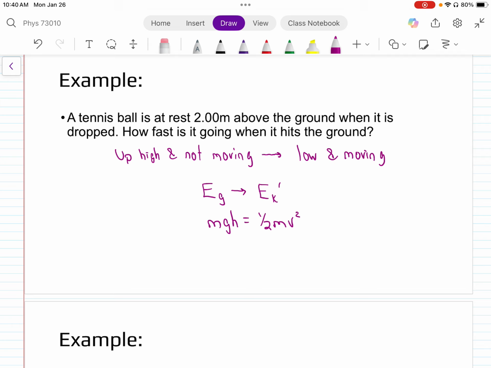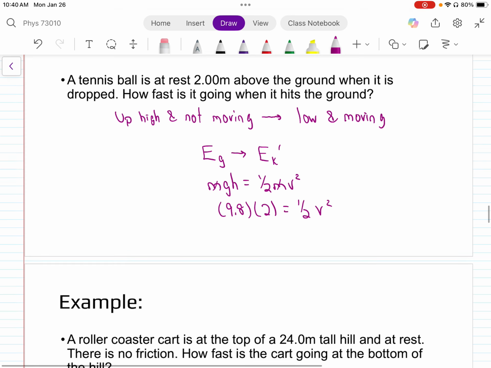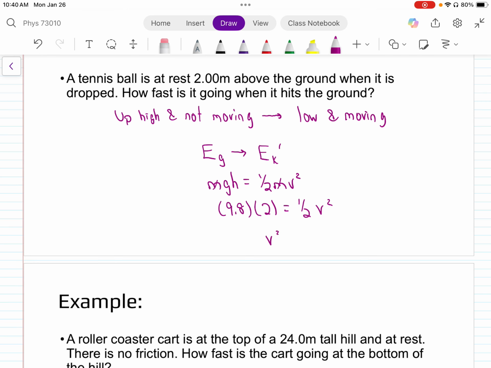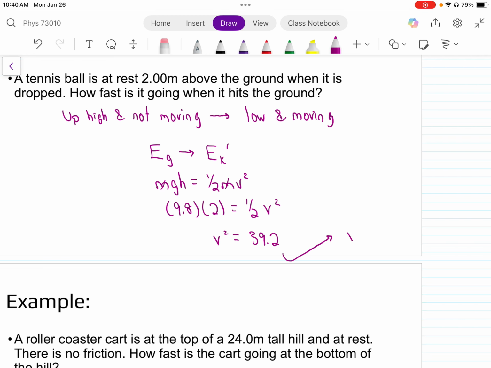What's cool about conservation of energy is the m's cancel out. So we really just have gh equals 1/2 mv squared. g is 9.8. The h I made up is 2. 1/2 of, I don't know, v squared. A little bit of algebra, 9.8 times 2 is going to be around 20. Then we got to multiply the half over, so that's like multiplying by 2 again. So our v squared is going to be pretty darn close to 40. 39.2, double check a calculator, which means square root that. We're getting a v of, I got 6.26, and that's in meters per second.